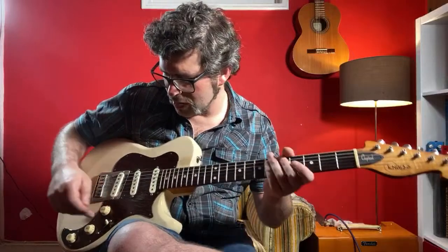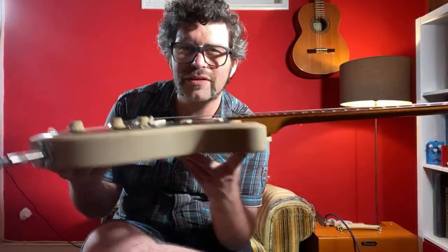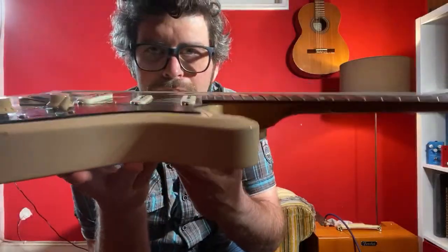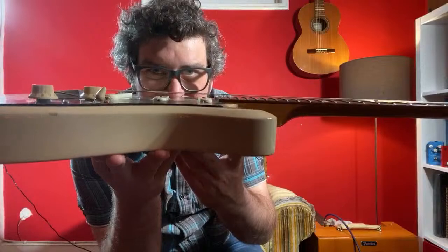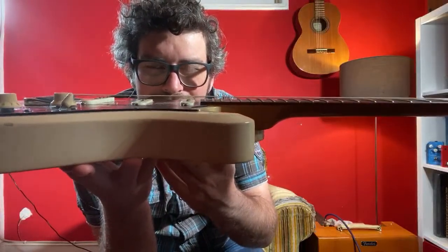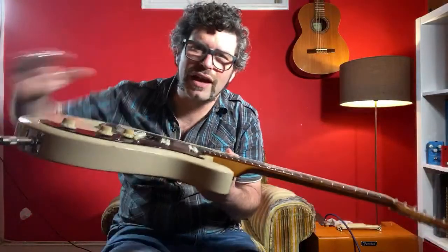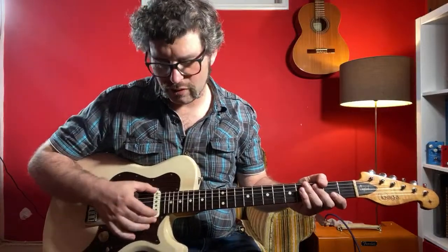So usually I set my pickup heights. Let me just try to show you. Can you see it? So the bridge pickup is way higher than the neck pickup. It goes kind of like this because the neck pickup has way more information than the bridge pickup due to the harmonic content over here on the string. So it's fatter, it's already bigger sounding than the bridge pickup by nature.